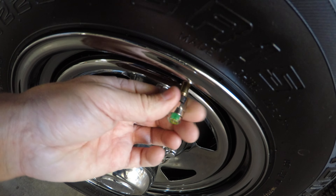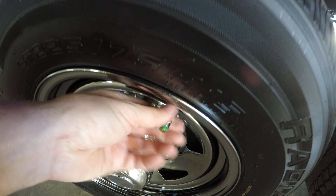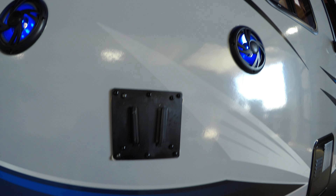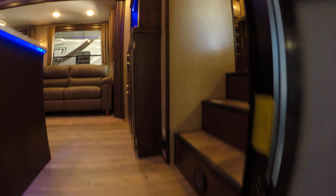Outside shower. Nitrogen in these tires, but if they get a little low it'll go right to red, so if you're at the gas station you can keep an eye on your tire pressure. Got your outside speakers, TV hook so you can put a TV right out there, hot water heater, and we're back to the door — so I'll head right inside.